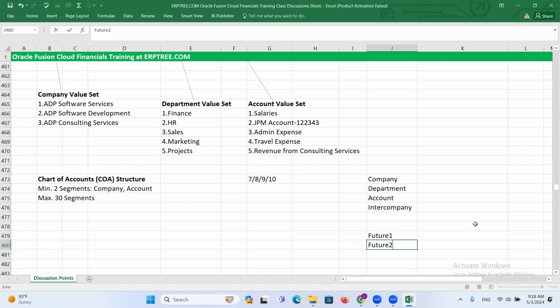Generally we recommend 2. Some clients say we don't need anything. In that case, we suggest there is no harm: if you are not interested in having 2, at least have one more future segment that can help you. It may not be needed immediately, but in the long run the requirement will definitely pop up. They'll find, okay, this is what we are not able to do. If you want to accommodate such tracking, the buffer segments we are creating, they can replace. So we have to recommend.